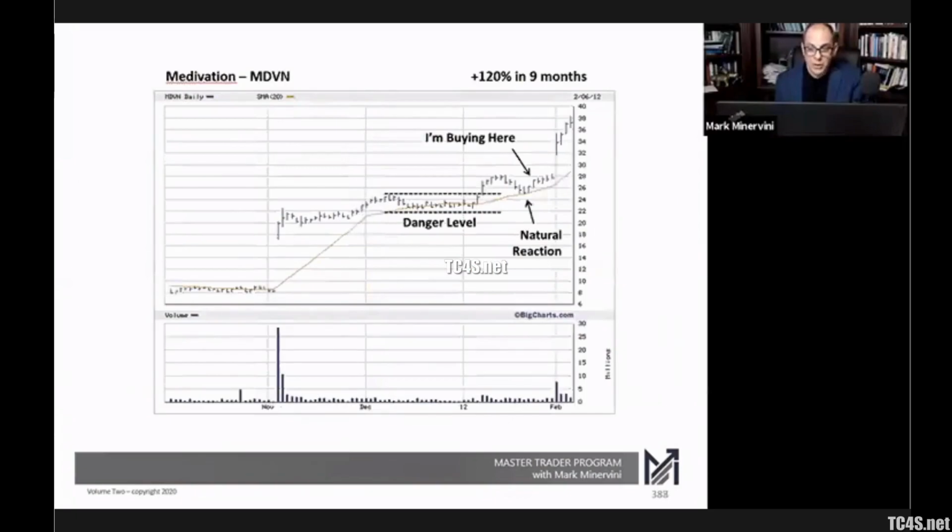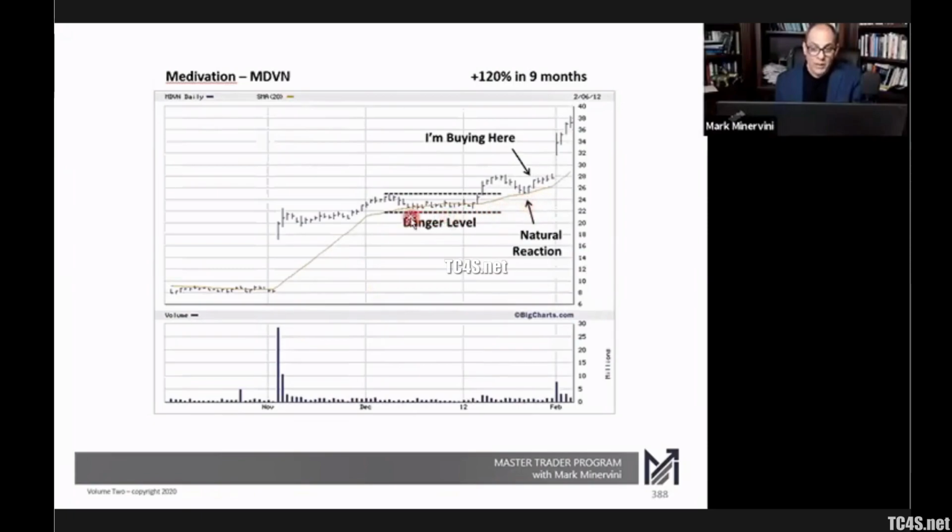Here's Medivation, a stock that I traded where, some of you might ask, well, why didn't you buy when it came out of this base? Well, in this particular instance, I just missed it for whatever reason. It had broken out, and then it pulled back pretty orderly here, right back to the top of this base, and it also pulled back to the 20-day moving average. So as this turned back up, I bought it and made a decision that this was a natural reaction back to the breakout point, and for this to work and be deemed a natural reaction, it should make new high ground fairly soon and not undercut this low. So I'm trading near the danger point for the low that it just made in the natural reaction.